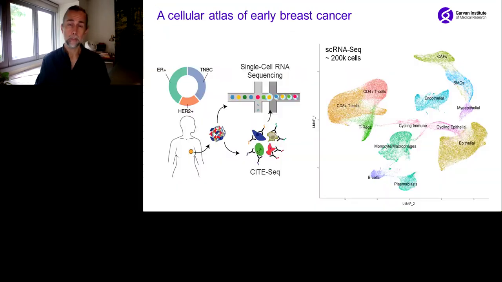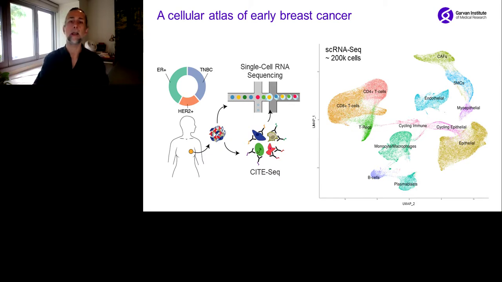So to approach this problem, the first place we've started is to develop a cellular atlas of early breast cancer. And here we're using a very large collection of viably cryopreserved breast cancers that we've been collecting for a number of years across all the subtypes of disease. These tissues are dissociated, and every cell that we're able to recover undergoes single-cell RNA sequencing, as well as a suite of other methods, including CITE-Seq, which I can elaborate more on in question time if people are interested. And what this gives us then is a really wonderful taxonomy of the cells that are present within a breast tumor, acknowledging, of course, that not every technology captures every cell.